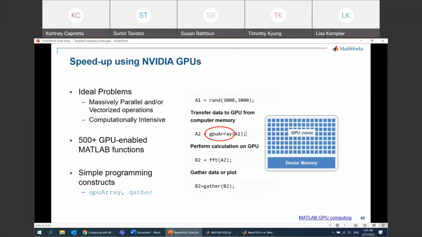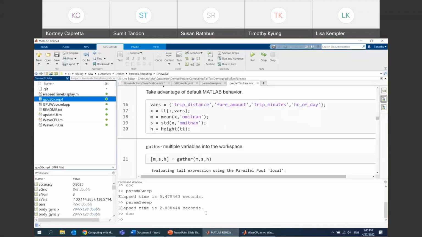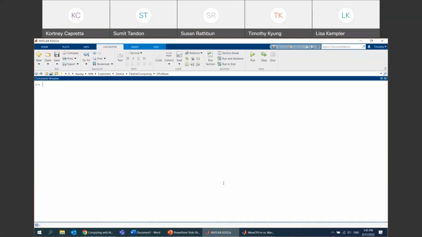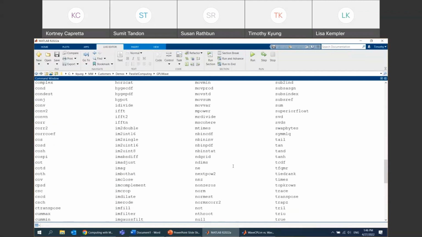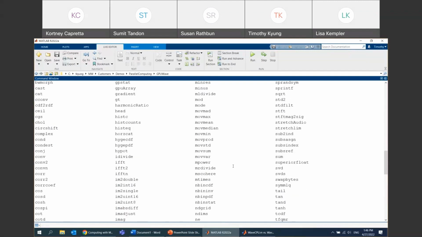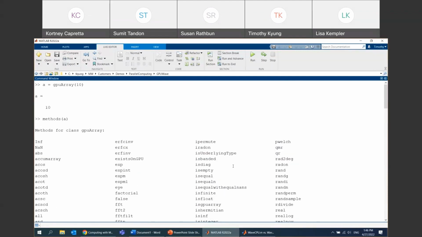One really cool thing about GPU arrays, really any of our data types in MATLAB, is that if I clear this and say A is equal to gpuArray of 10, and then do methods of A, we have access to all of this functionality that is supported with GPU arrays. You can look at our documentation as well, but I want to show you this because it gives you a good idea of just how many functions we've enabled to use GPU arrays with, so how supported you are if you want to go from using the CPU to GPU.